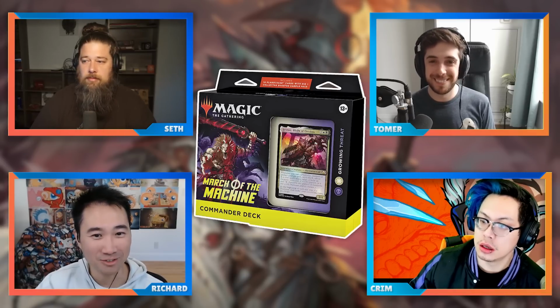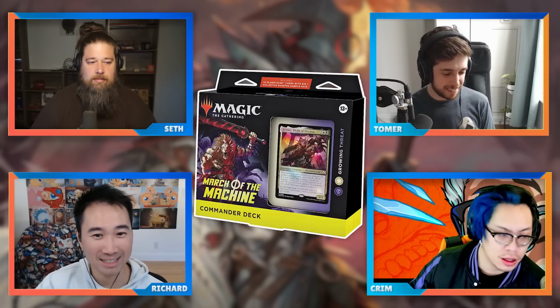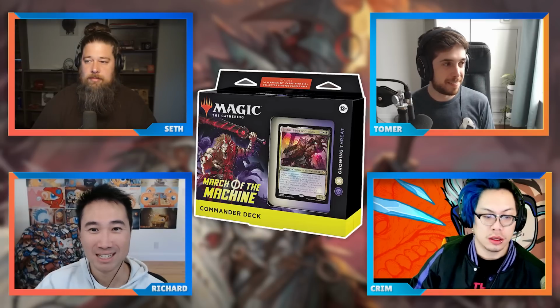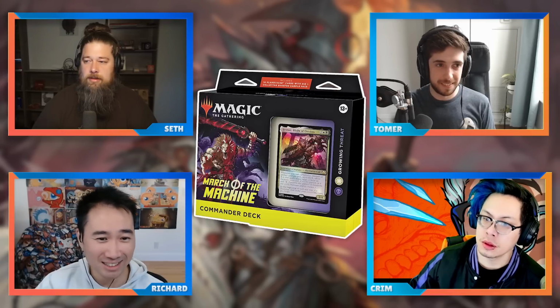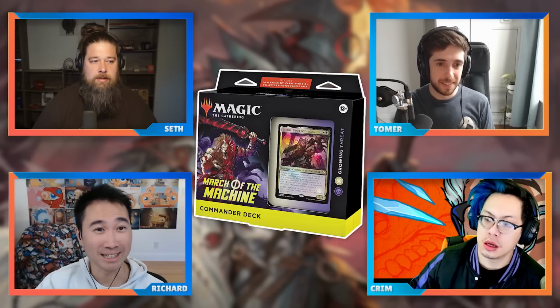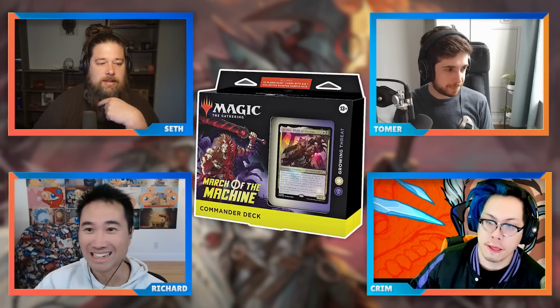And today we have a special treat. We are previewing a new Commander deck from March of the Machine. It's a white-black deck called Growing Threat, featuring Phyrexians, artifacts, a little sacrifice, a little mill, a new mechanic incubate, which we'll get into, and it's also a plane chase deck. So there's a lot of things to unpack there.